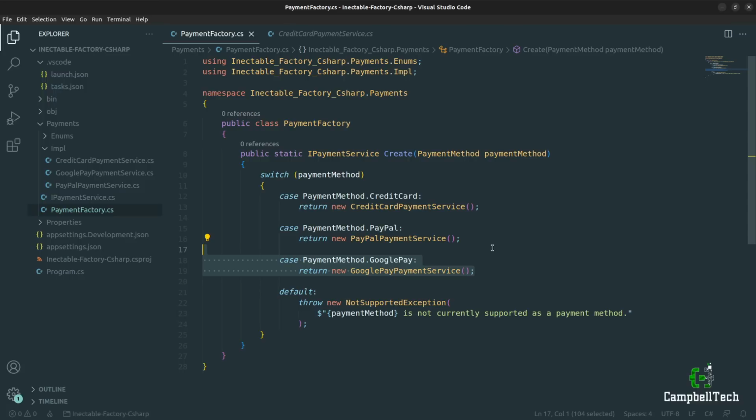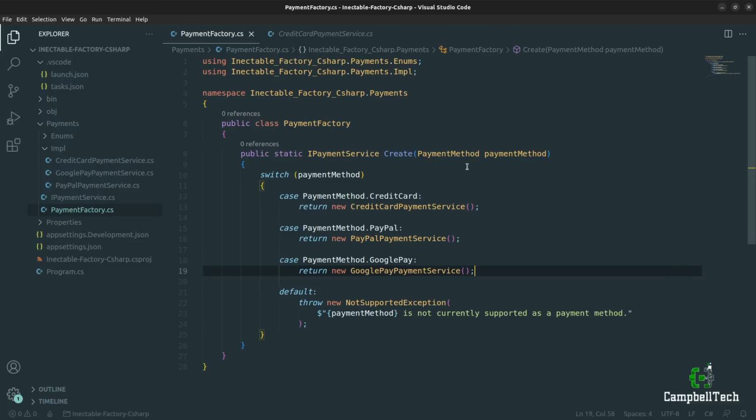Now, you might say this factory method looks completely perfect. Why would we go and change that? And the reason for that is because our specific concrete classes might have different dependencies that they depend on. And with dependency injection, we inject those dependencies into the constructors. In other words, each of these payment service classes might have different constructor parameters that we need to pass to it. Now, if the factory method had to instantiate all of those different dependencies and pass them into the constructors here, that'll make this code quite nasty and add unnecessary responsibility to this factory method.